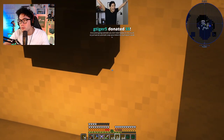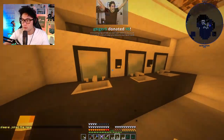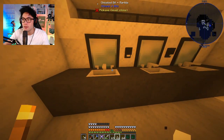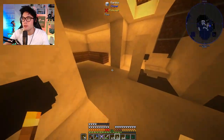Since you're going automatic, you don't need handles for the faucet, so just have an automatic soap spout where the right handle, the faucet handle, is. Make it look more like a sink. You know what I'm saying? A trash bin.